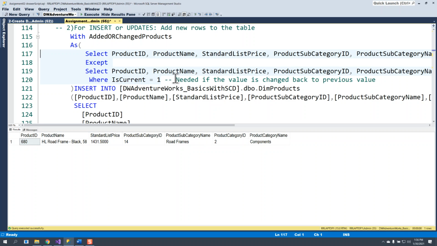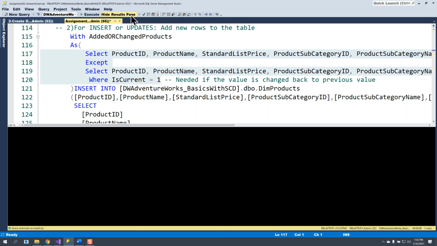So that's why we need to have this piece, because if you ever set it back to an original value, that would do it. Now this isn't a really great choice, but certainly I can see the price fluctuating back and forth and coming back to an earlier value. The example I used in the class during the lecture was that a person's changed their name a few times, first to one thing, then back to the other. That would also be an issue. So that's how we take care of the insert.